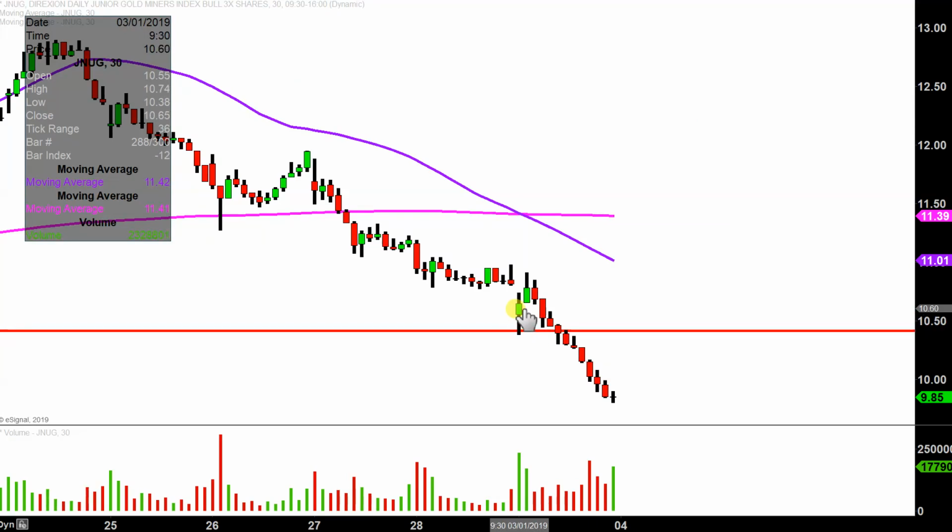So the people that were paying attention early in the morning, the price pulled back, bounced very nicely off there for a quick scalp trade. But when it did roll back over, took a quick pause and then just continued on down. So that would now be the initial area of resistance on any sort of bounce to the upside.